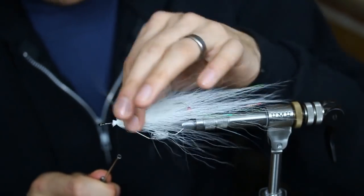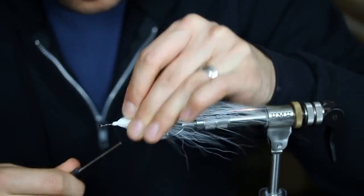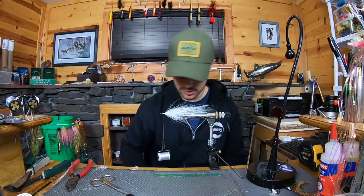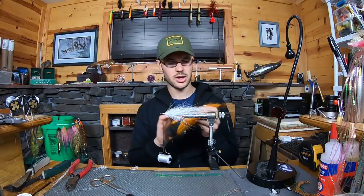Support that hook eye and pull her down. Then lash that sucker in place. And now we're going to start adding some contrast. Now what I'm going to do is I really like this color combo for my tanned water. But I have really tannic dark water, and fishing these kind of white with neutral and these kind of root beer gingery colors are phenomenal.